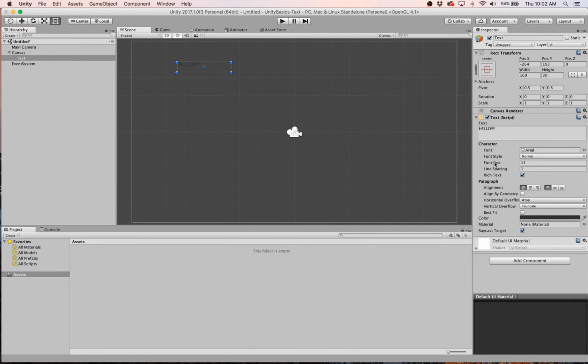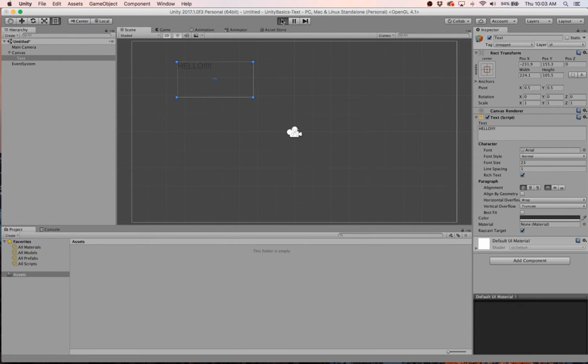We can change the font size if we want to make it bigger. Style, you can make it bold, all of those sorts of things. All kinds of fun things. By default, you only get one font. You get Arial, and you can change the colors and stuff. Change the box size. But you only get one font, which can be a little bit boring.